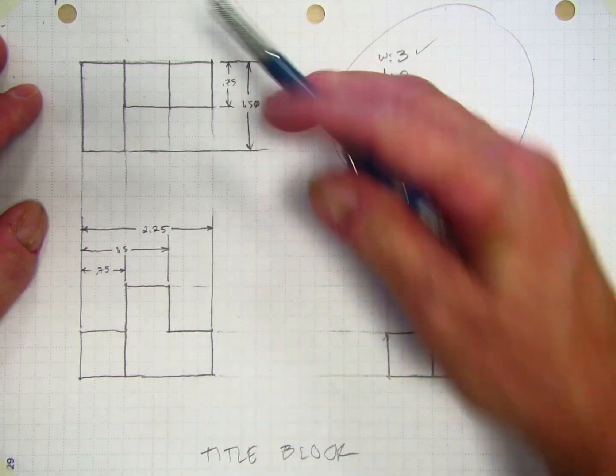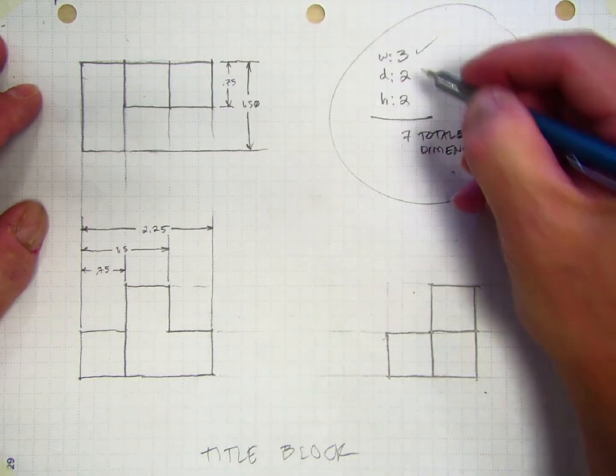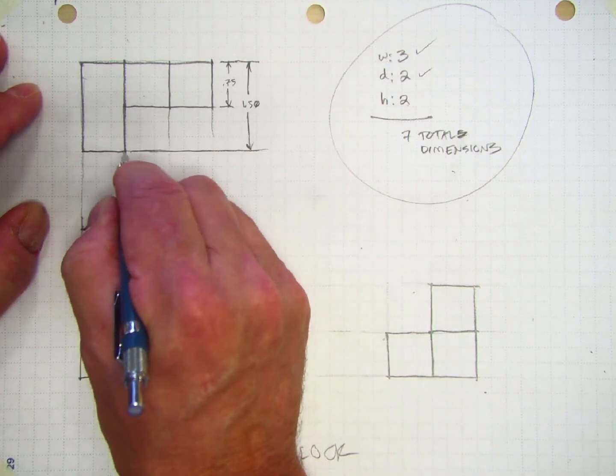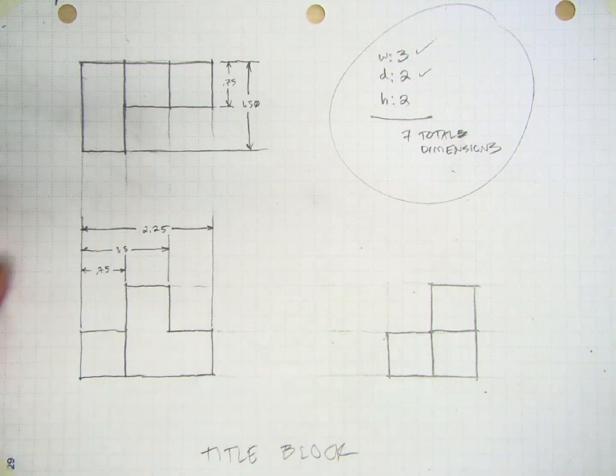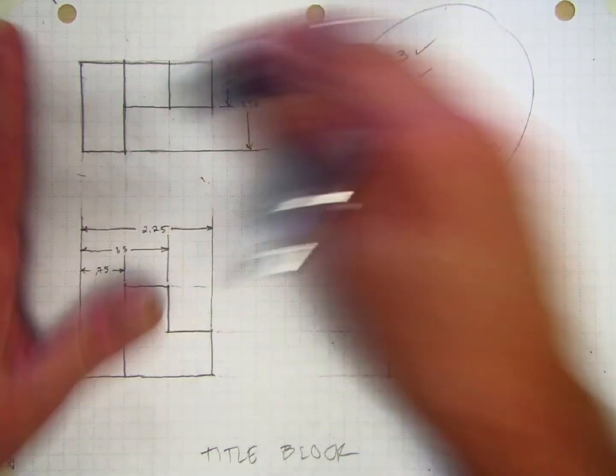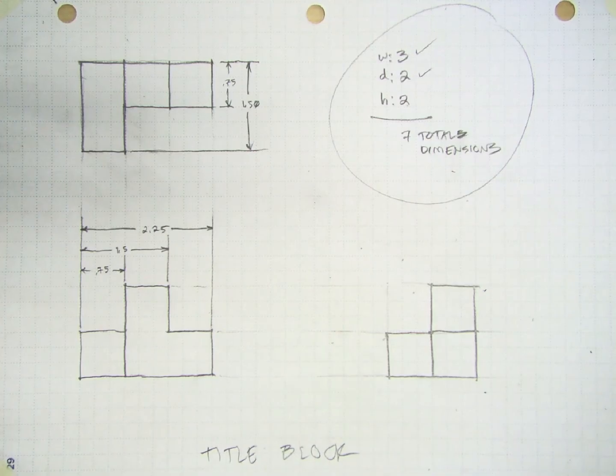There's one, two edges, so there's our depth dimensions. I'm just going to darken that edge in a little bit better. Again, it's nice at this point to clean up some of your construction lines so your dimension and extension lines really stand out a little bit better.